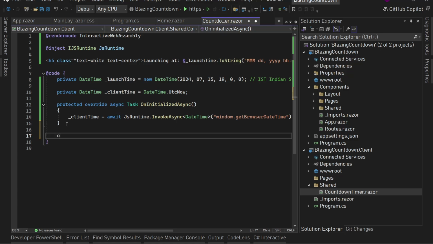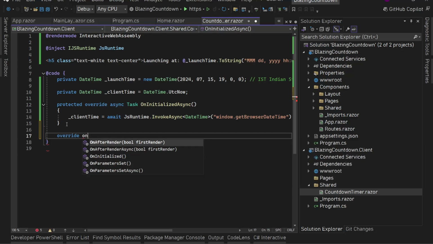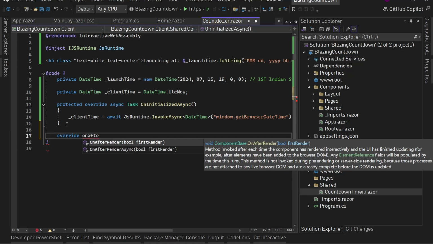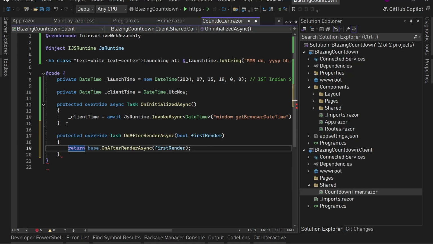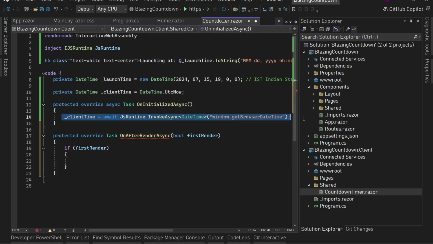Okay, so for that what we'll do, we'll say override OnAfterRender, or OnAfterRenderAsync. Here we'll simply check if this is the first render, we are rendering it for the first time, then we will actually get this thing.